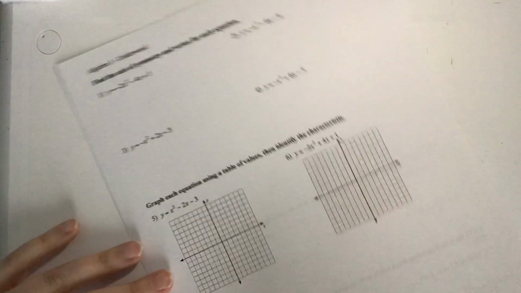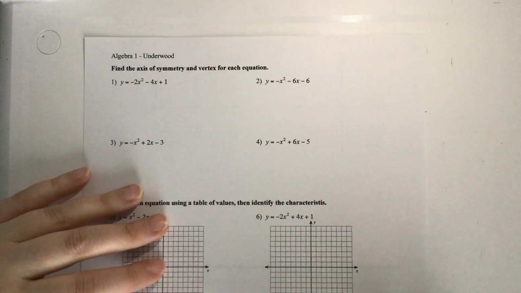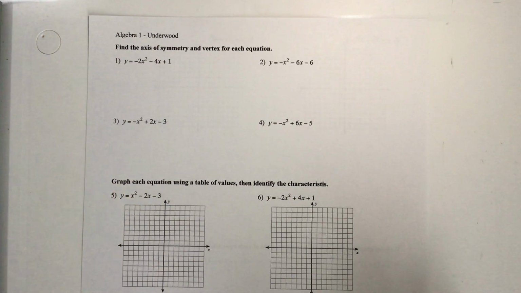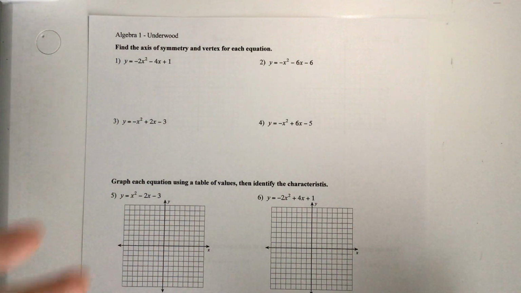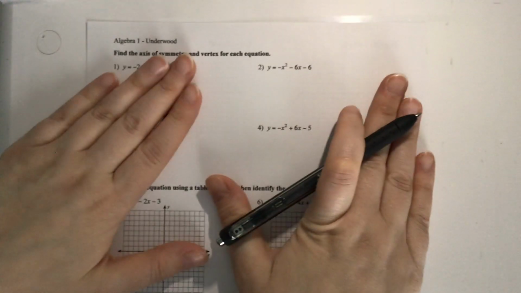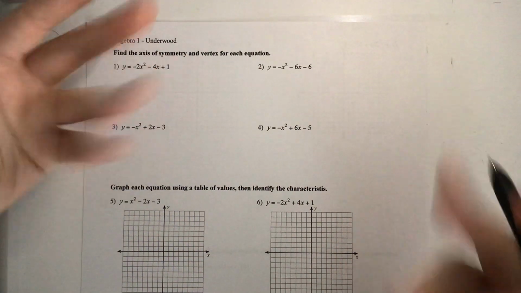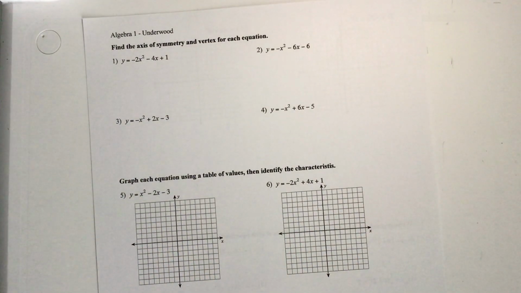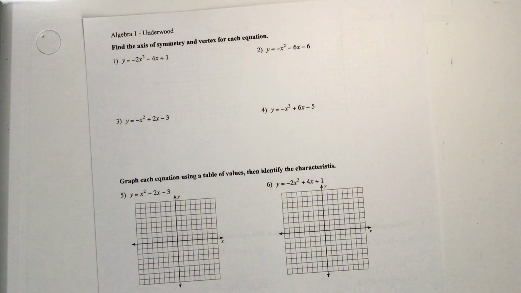But anyway, I have posted this piece of paper, this review, to Schoology. So if you have access to a printer at home and you'd like to print it and follow along with me in this video as a way to review, you could have it in front of you while you take your quiz. Wouldn't that be nice? So again, I recommend printing this and following along. Now, if you don't have a printer at home, just grab a notebook, grab a piece of paper. Yes, it's gonna suck when you have to graph and you don't have graph paper, but you can work it out, okay? Do what you gotta do.